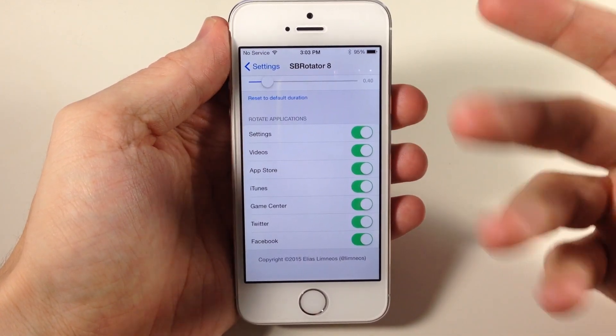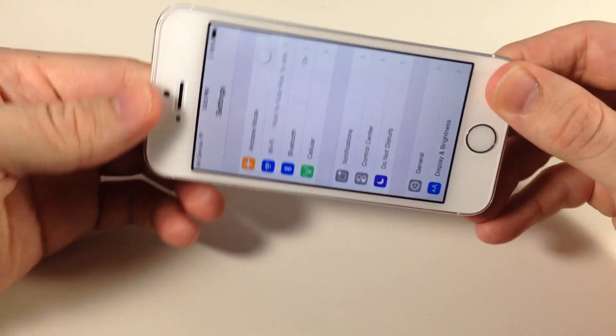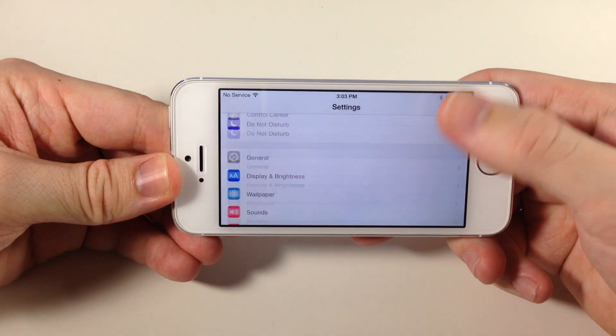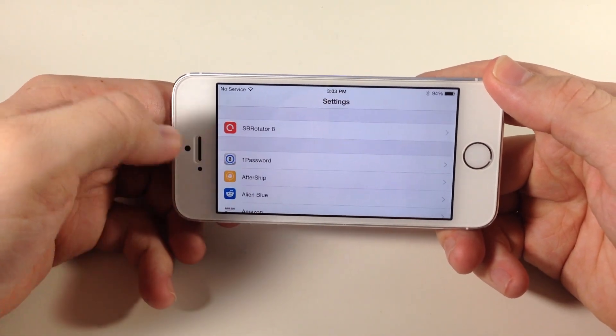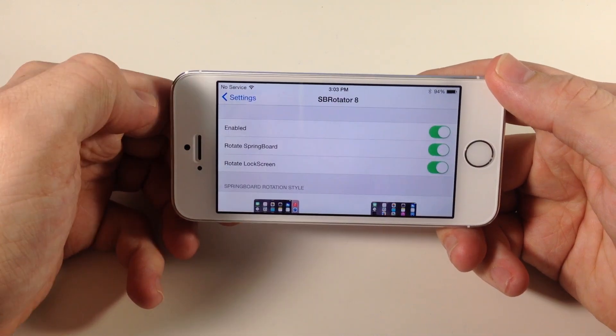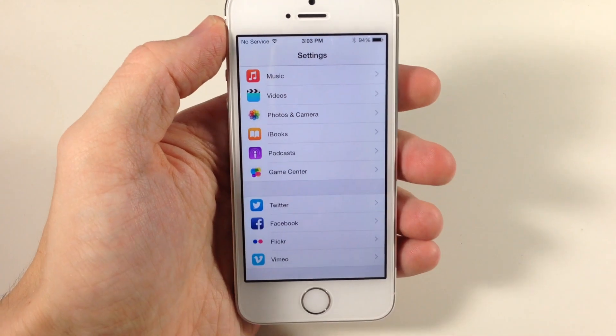You can see right here that we have one for settings, so I'll go ahead and show you that. If we jump back here, you'll notice that we can just basically turn our device and we have landscape mode for the settings. But you don't have that extra panel over here to be able to see what menus you're actually in, but it does work just like you'd think it would.